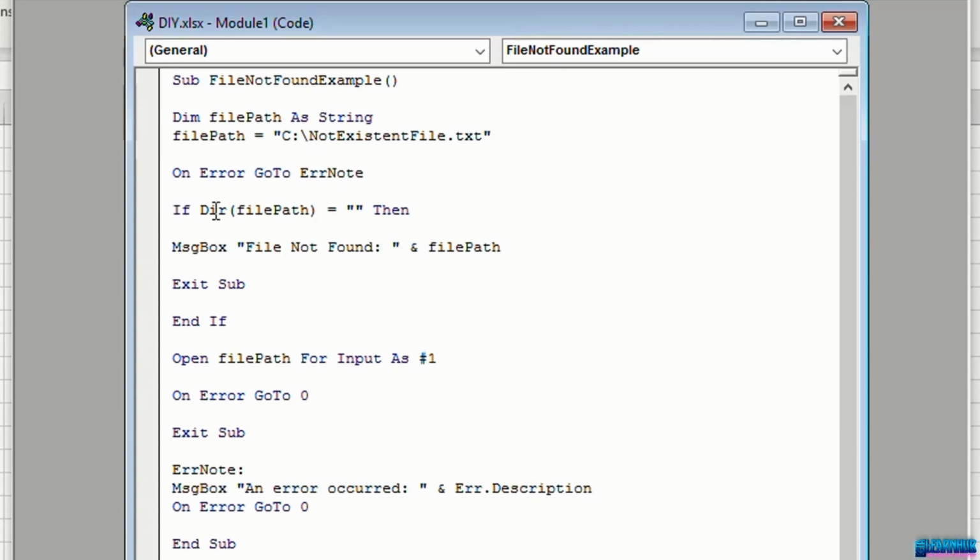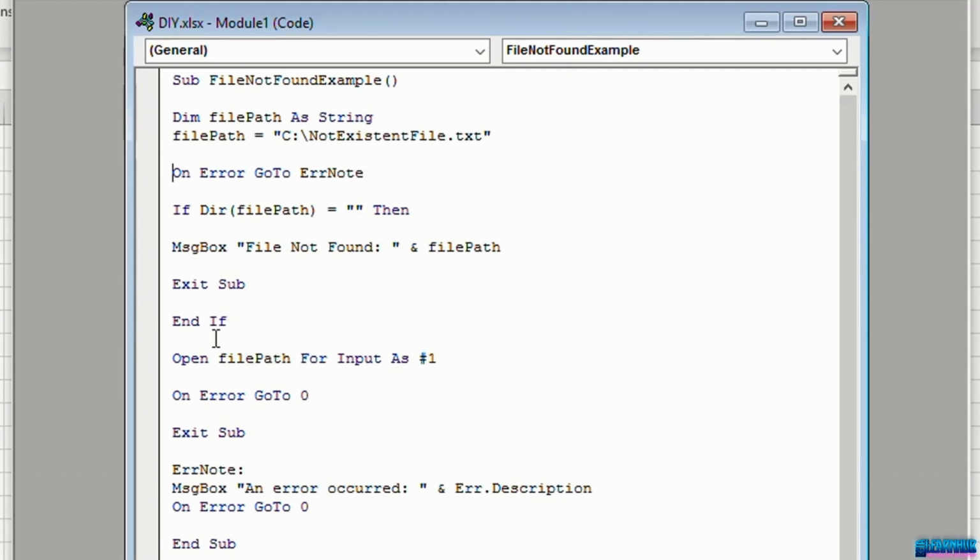So if this file path returns an empty string, then we display the file not found message to the user. We then exit the sub to prevent further execution. And if the file exists, we proceed with opening the file. You can see what we have here.